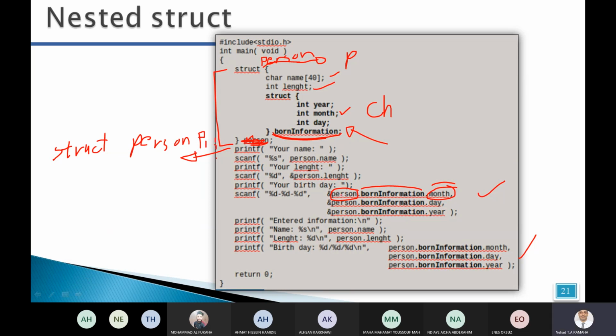Now you can use B1 here to read born information, month, year, and so on. Also, you will use B1 or person dot name, and so on.